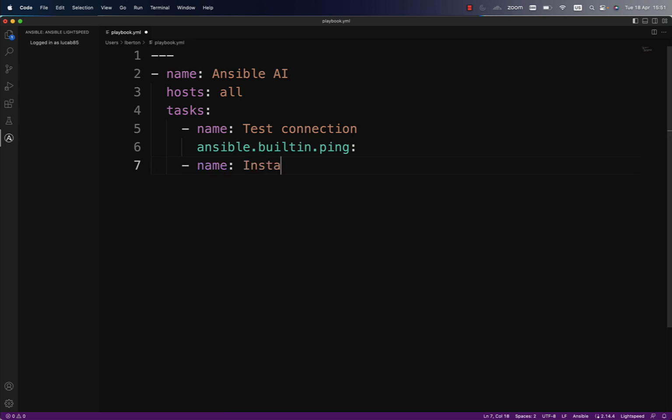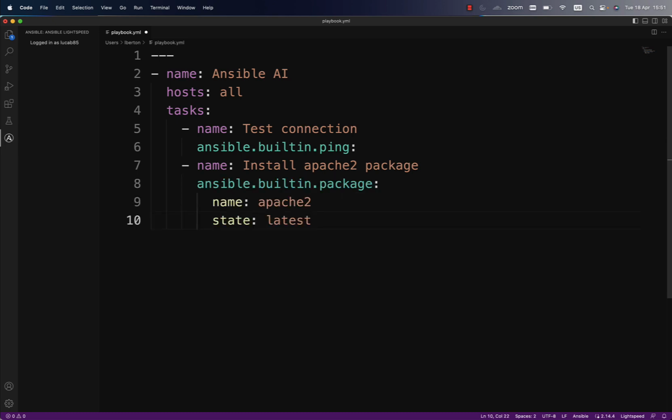Now let's type something else, for example install Apache 2 package, and we're expecting another prediction. As you can see, there is a little round on the left, and we got exactly what we were supposed to find. Using Ansible built-in packages, Apache 2 with state latest was installed. Let me check it out. That Ansible distribution is Debian-like. As you probably know, the Apache web server has a different package name on Red Hat-like systems. Let me adjust the single quote, and here we are.